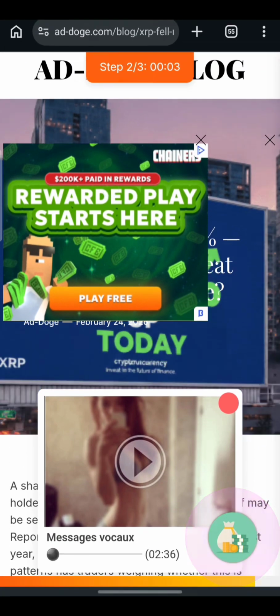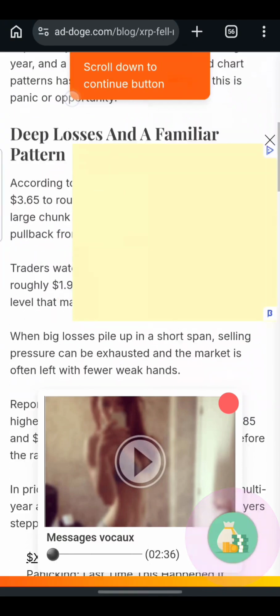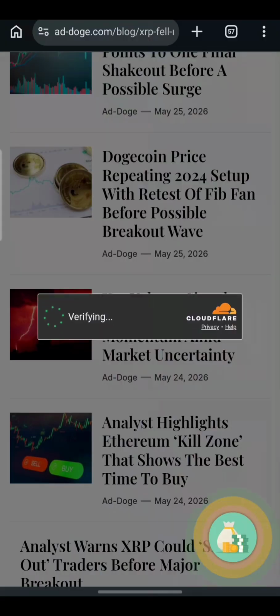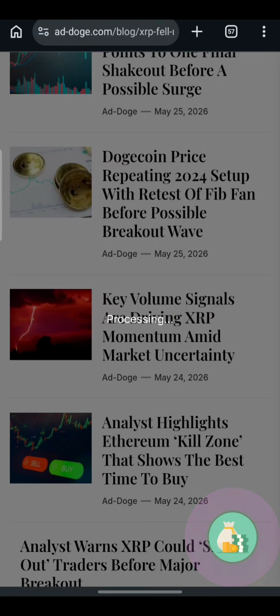I need to say that some ads are basically okay, that's for short links, not for here.